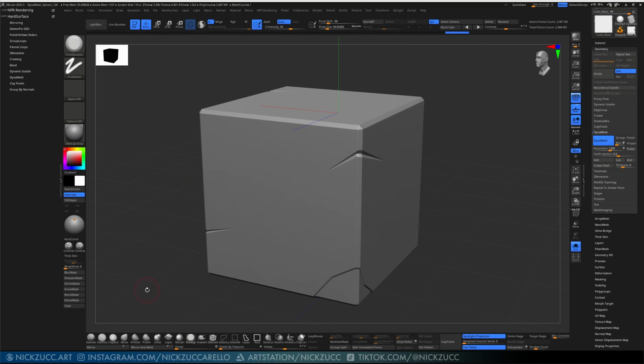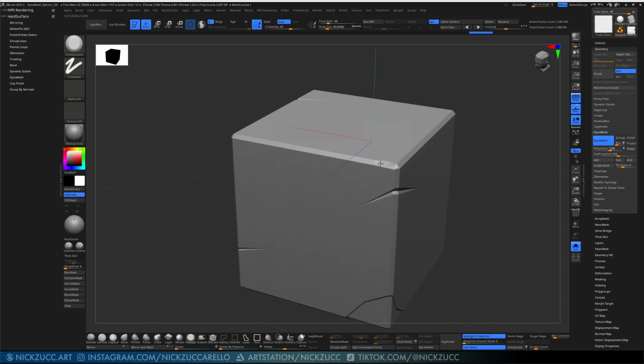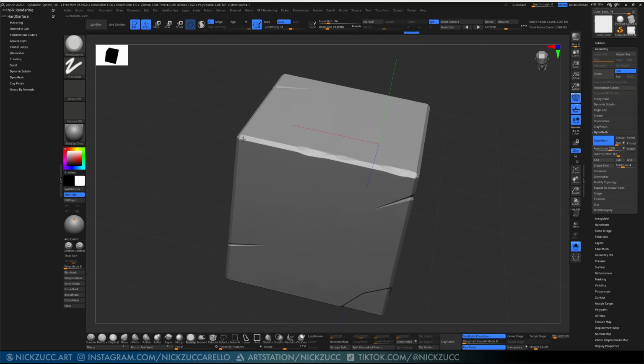Also, you're going to probably find a lot of other people have their own custom interfaces out there. So it's up to you how you want to do it, but that's how I'm going to get to this brush on here. So remember we did Dynamesh. I've got a pretty high resolution on here. And with the trim dynamic brush, what I'm able to do is just push down on these edges, and I'm going to roughen up the edge on this thing.